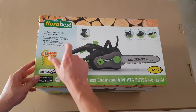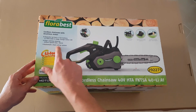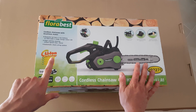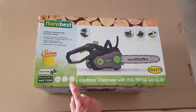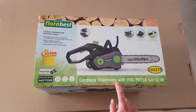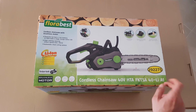4-stage charge status LED, and high sawing capacity, automatic chain oiling system. Inside we have the lithium-ion technology, no memory effect, low self-discharge, high performance and compact design, 30 centimeters of chainsaw, sprocket nose and automatic oil. Cordless chainsaw HTA FKTSA 40V A1.